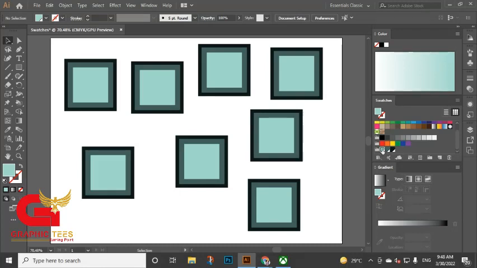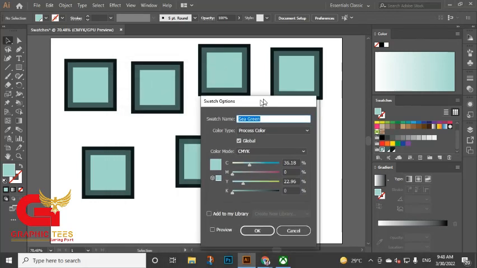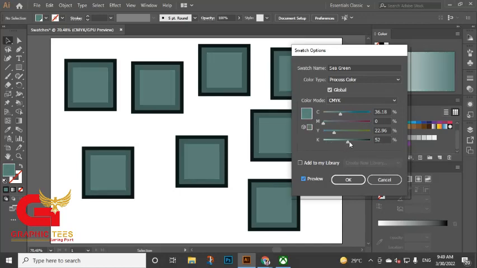We just have to double click on this swatch. So our properties are here, and if you want a darker color, you can select it, but first check preview so you can have a better experience. Okay, so you can see as I'm changing my slider, my color is also changing.